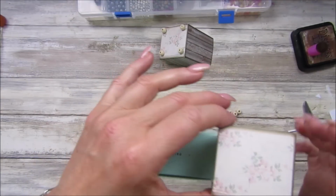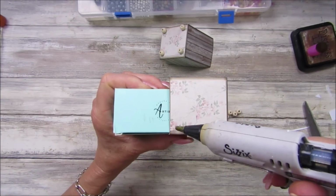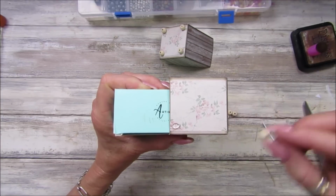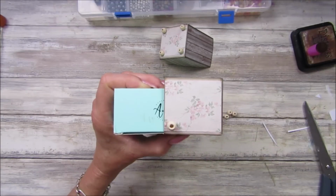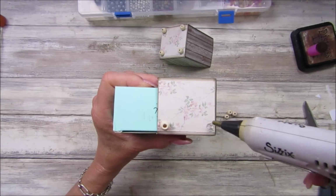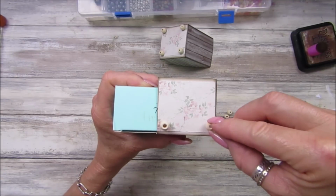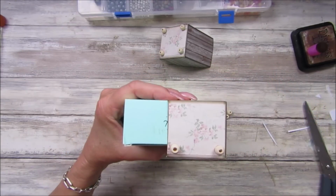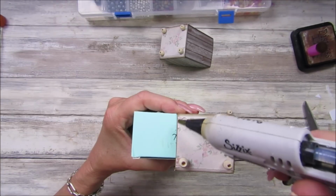Let's get the next one. Let's do the 2 together. Pop that on. A little bit of glue, pop a little bead on. I think these are just cheap beads that I picked up. They don't look like they're all the same size to me. It's because when I'm out and about, I pick up things that I find that I might be able to use, and if they're cheap I will just buy them anyway.